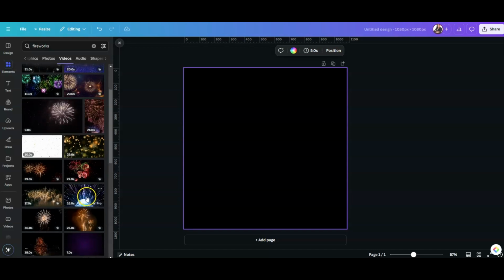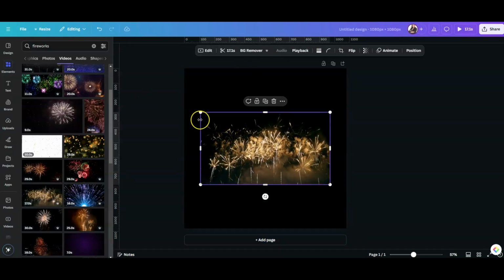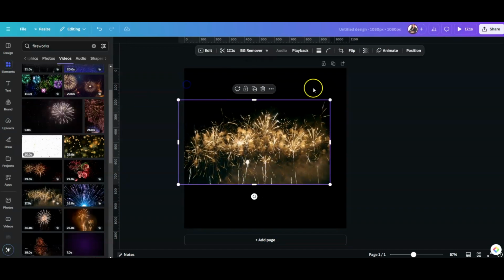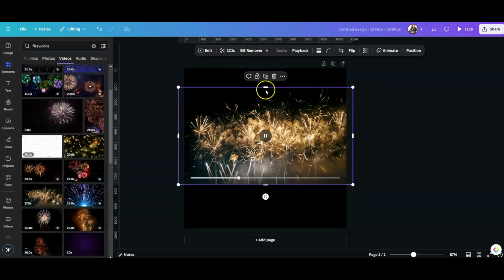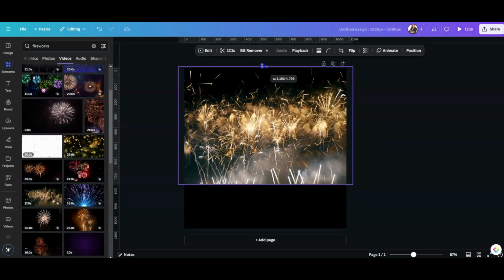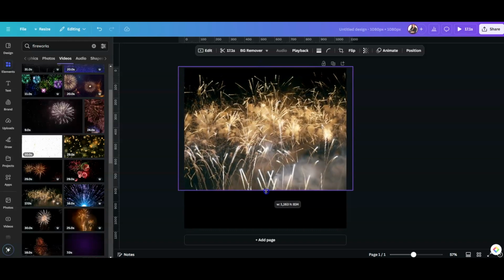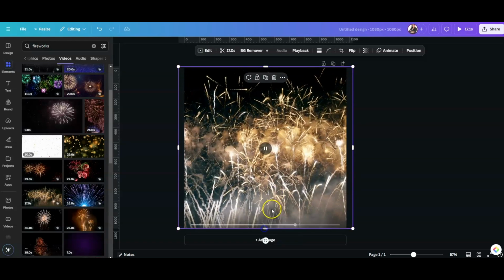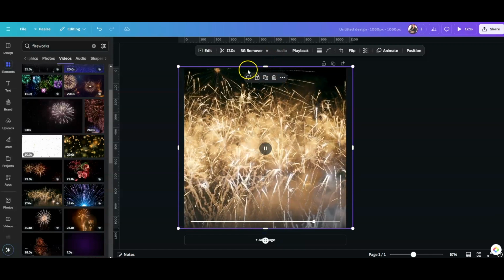So I am going to select, let's do something like this. This is really nice. And I am going to stretch this all the way out to cover the entire flyer.